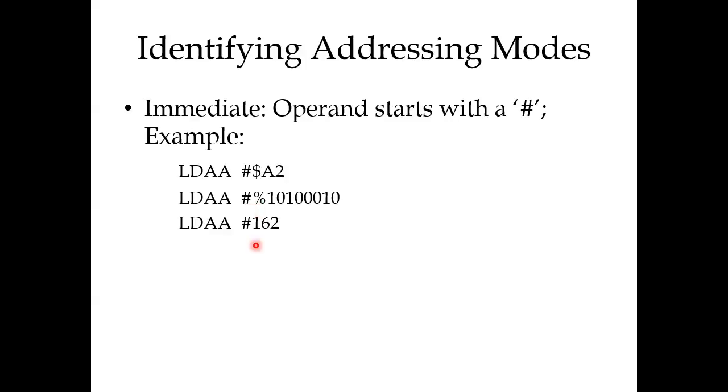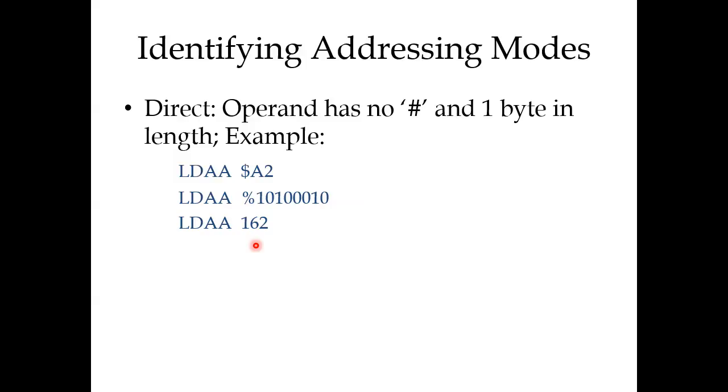If I use nothing before the number, see, there is no percentage sign, no dollar sign. That means this is decimal. See, the problem is this: 162 can be decimal, can be hex, right? But since there is no dollar sign, the microprocessor knows this is decimal. That's what I'm saying. I'm just trying to give you an idea. But to identify the immediate mode, all you need to see is whether there is a pound sign or not. You don't have to see what the number system is, but I'm still trying to give an idea what number system is used in this instruction.